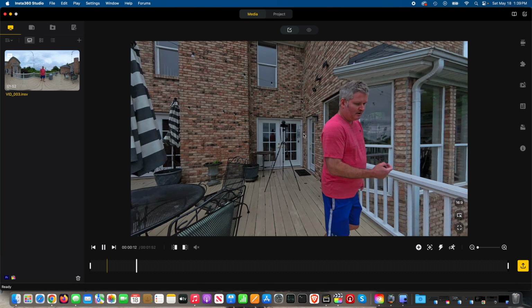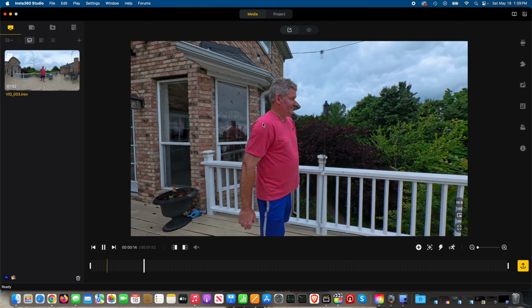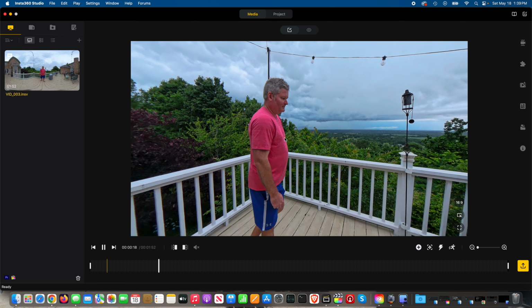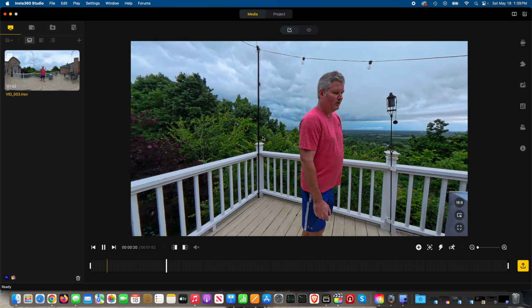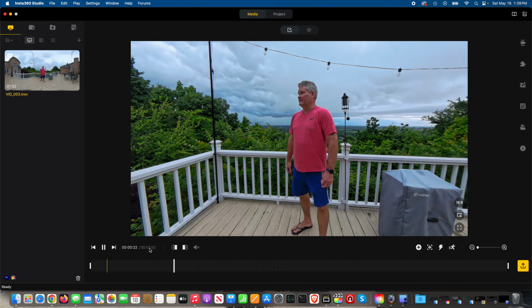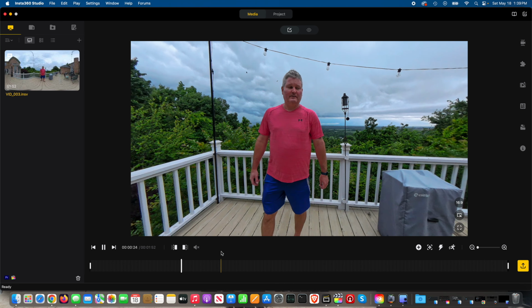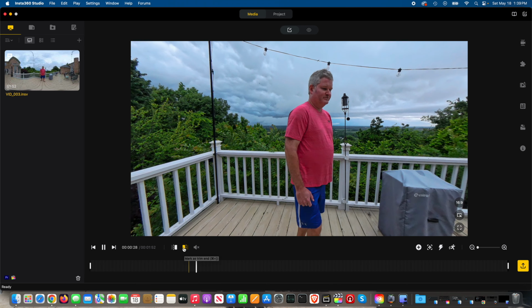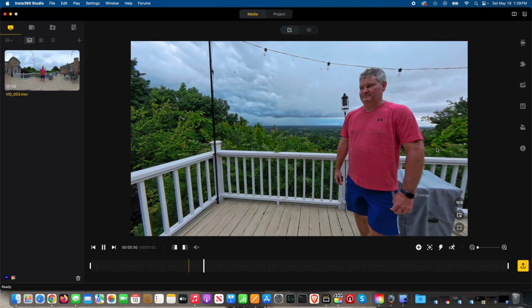Now what I can do, if I hit play within this, you'll see that I'm walking around because I was filming this video test. I can manually drag around and frame myself. So if I wanted to do that, I could go in and submit. I could put multiple breaks into the video, this, that, and the other.